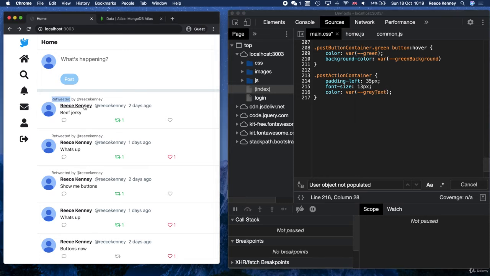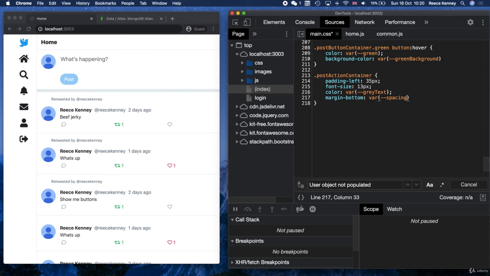So we just essentially pushed this along a little bit this way, and then reduced the font size and changed the color as well. So this is kind of what Twitter does with retweets. The retweeted by text right here is pushed over from the left, so I kind of replicated that. But of course, you're free to play around with these values if you want to change something. Maybe you also want to add some padding on the bottom or margin on the bottom or something. So if I say margin bottom, maybe we can just use the spacing one.